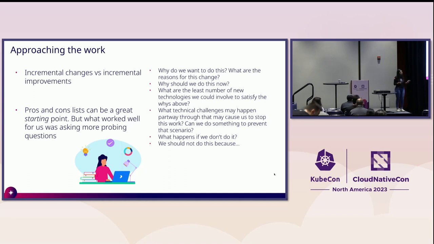I'll fangirl for a second and mention that Emily Fox, in her Valencia keynote, talked about occasionally taking a step back and asking yourselves whether you're taking the most direct path to something. That really stuck with me. So that's something I've tried to apply here: think about what's the value you're trying to gain and whether you're taking the most direct path to it. That's specifically reflected in question three, for example.